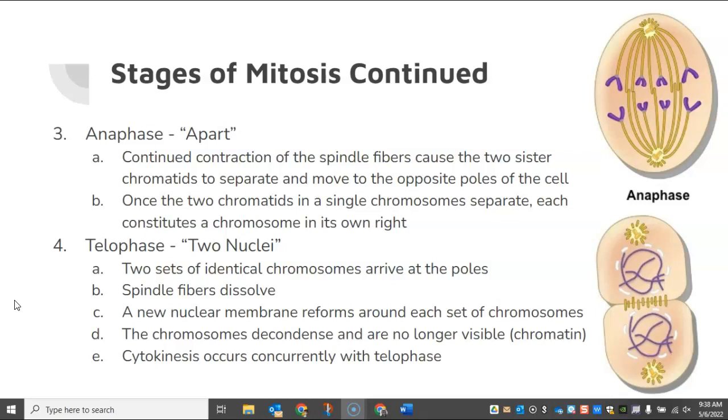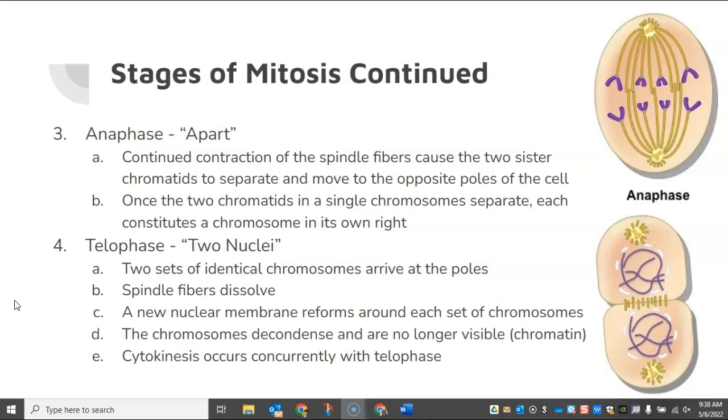chromatid. They're no longer sister chromatids together forming one chromosome. They've split. Once they've split, now each of those chromatids is considered a chromosome in its own right. So they were chromatids, but now during this phase, we're going to start calling them chromosomes. Yep, I know. And then finally, telophase happens.